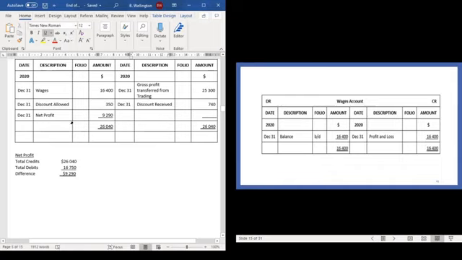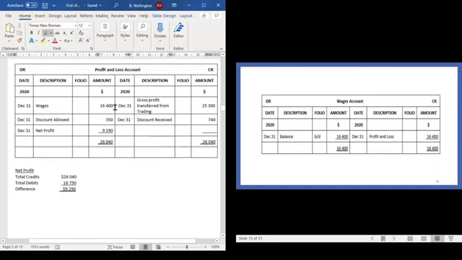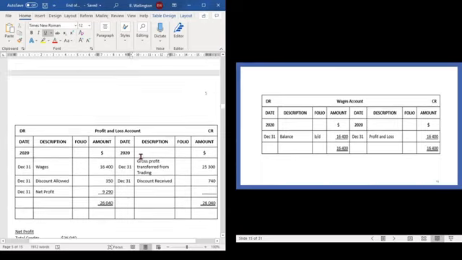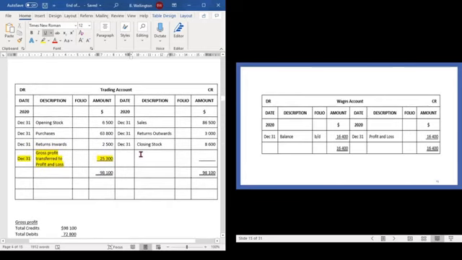Because when the business makes a profit, or even if it makes a loss, it is the owner's equity that is affected. All right? If the business makes a loss, that is going to reduce its capital. If it makes a profit, a net profit, that is going to increase its capital. Okay? So this would be the debit entry in the profit and loss account. The corresponding credit entry would be in the capital account. Yes. And so we see that the double entry for all those transactions was completed.